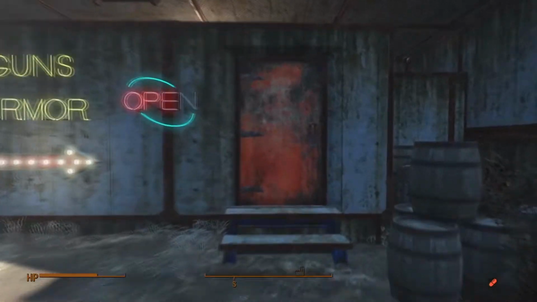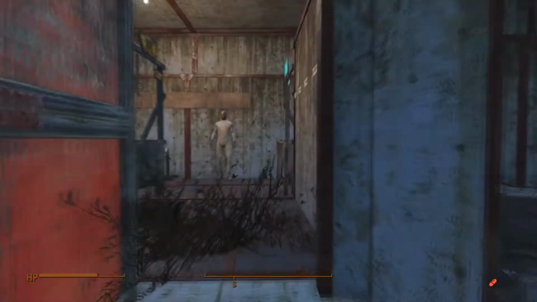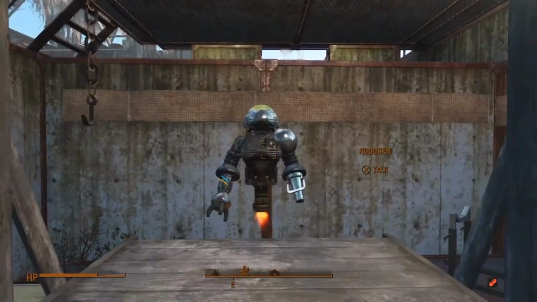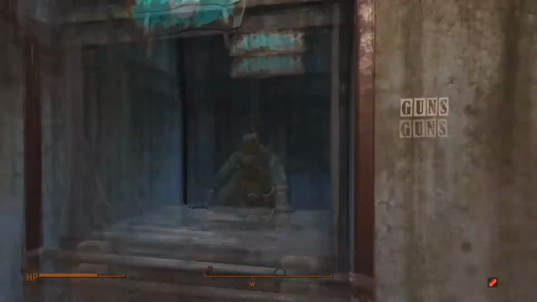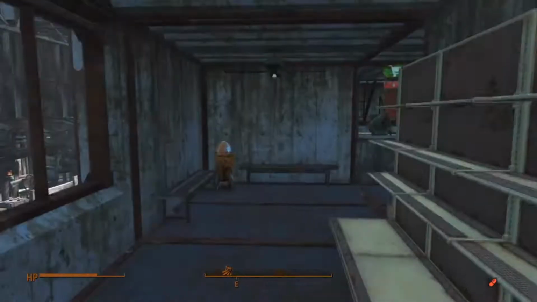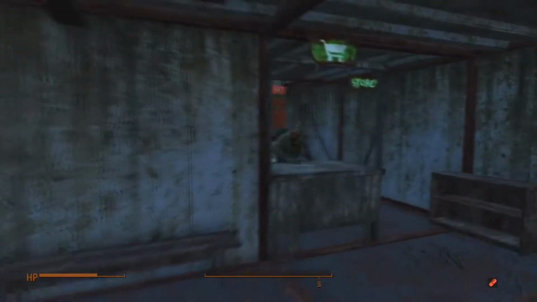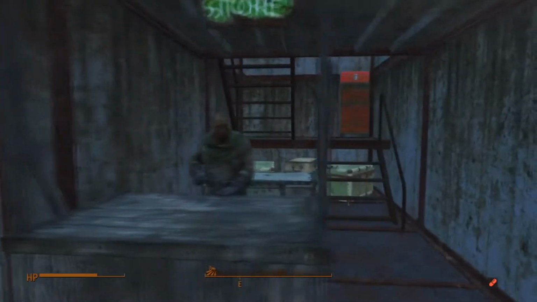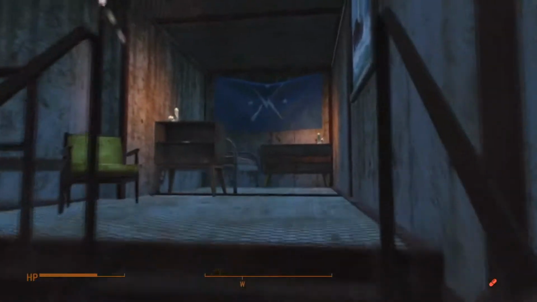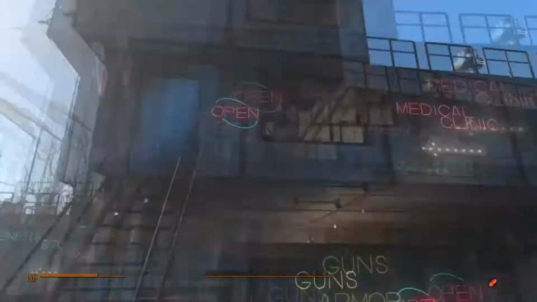So here's also the little marketplace. You have your guns and your ammo. I haven't had a chance to put a lot of stuff in here yet, but it does the trick. Here's the general store. Again, I haven't had much time to put a lot of stuff in here, but as you go up, you'll see that he lives above his store, so he owns that little area.